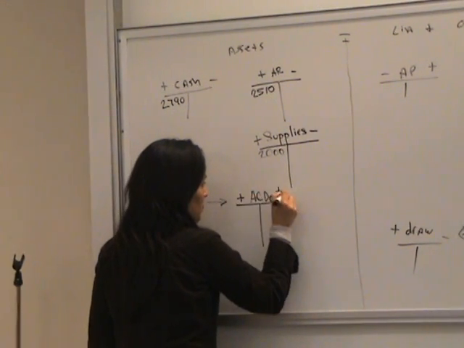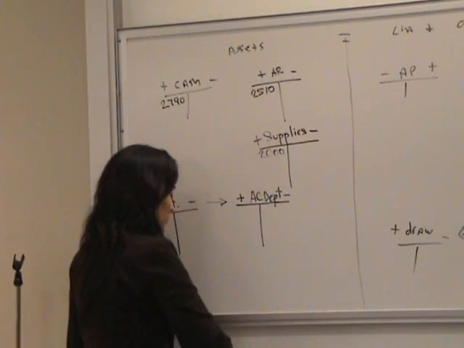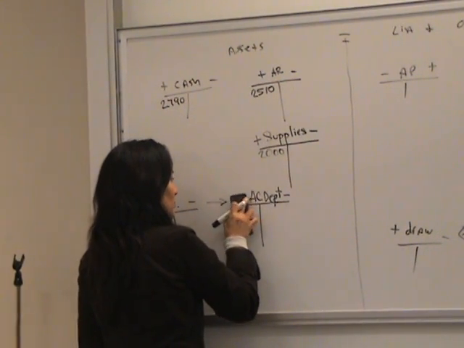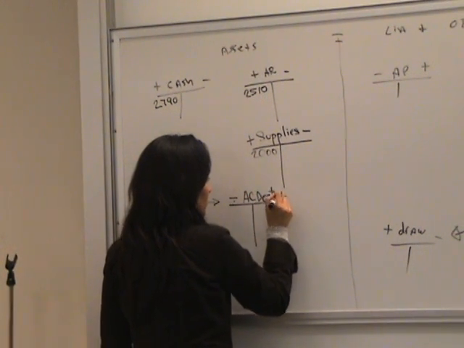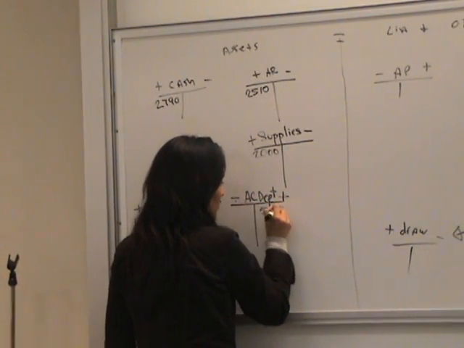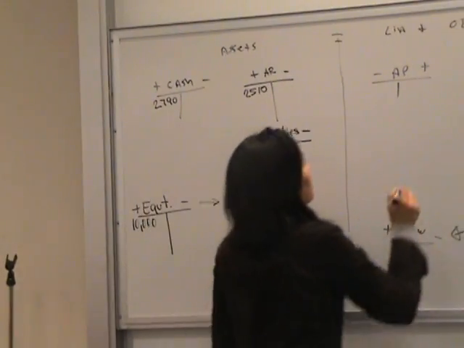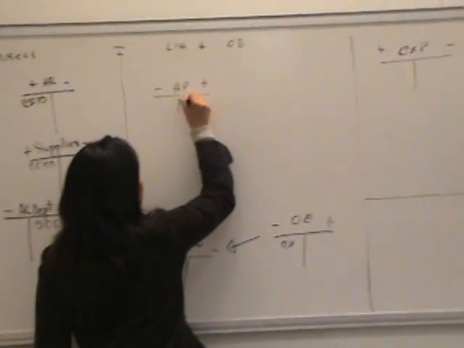Okay, now that carries opposite. Use that eraser. All contra accounts carry opposite. Okay, and that's 500. Now accounts payable, 2100 to the right side. That's on the next paper.